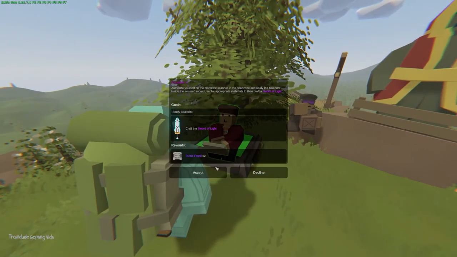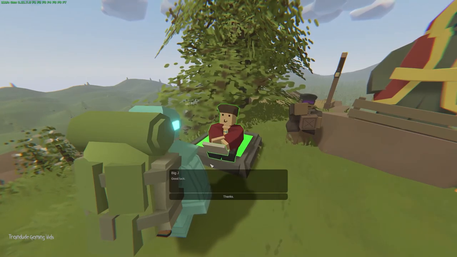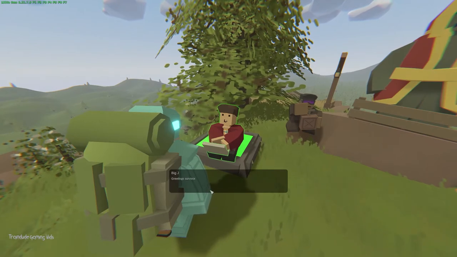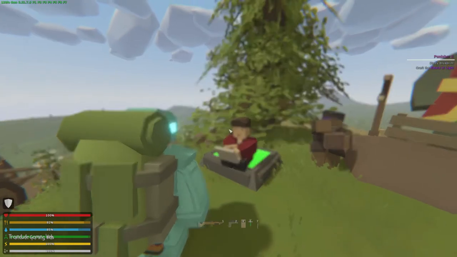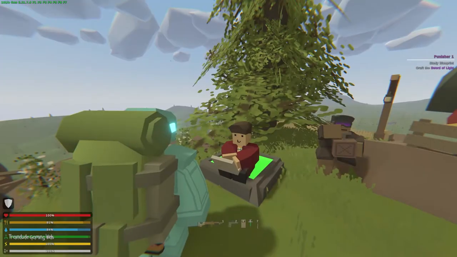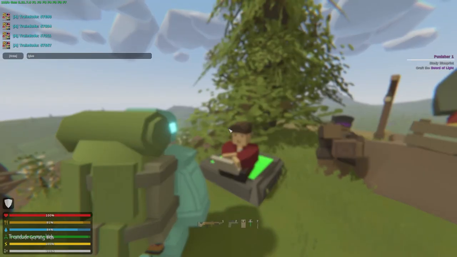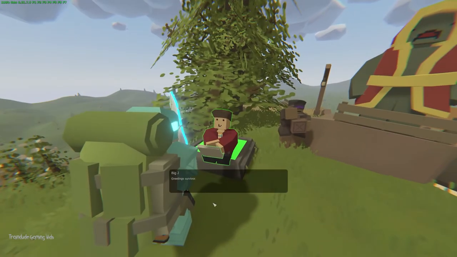Punishes part one. Craft a sword of light. Ooh, this is the new quest, sweet. Sword of light. Alright. Let's see. Alright, with the new ID, 57726. Boom! I got the sword of light. Cash give. Hey, here!